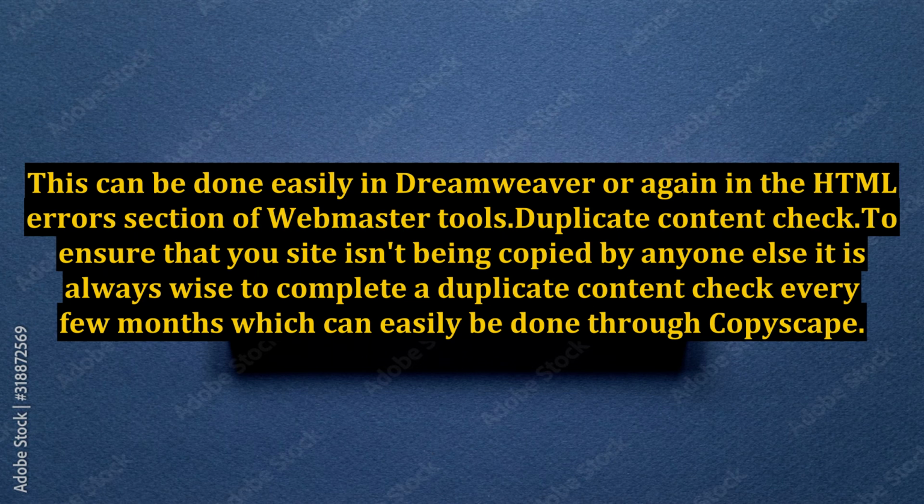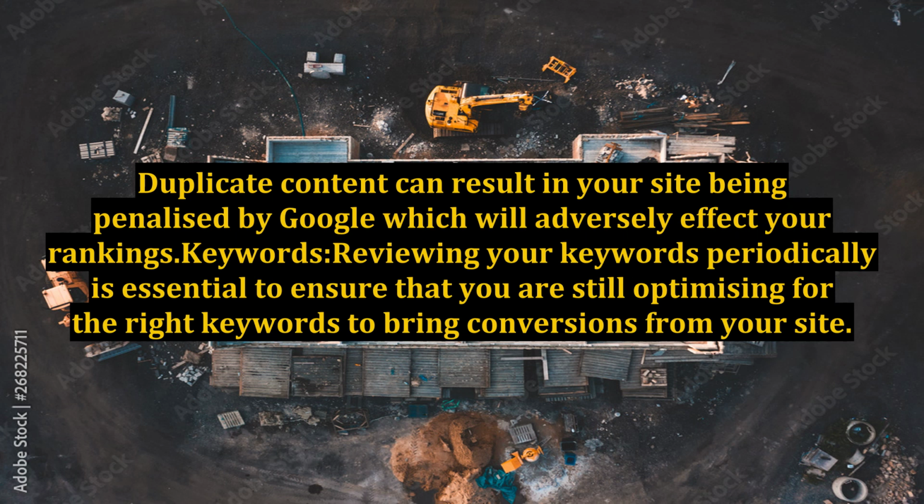Duplicate content. Check to ensure that your site isn't being copied by anyone else. It is always wise to complete a duplicate content check every few months, which can easily be done through Copyscape. Duplicate content can result in your site being penalized by Google, which will adversely affect your rankings.